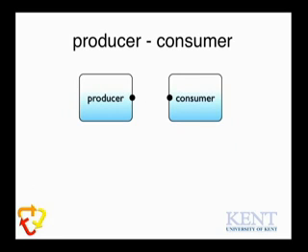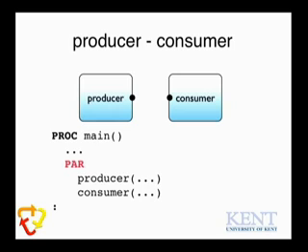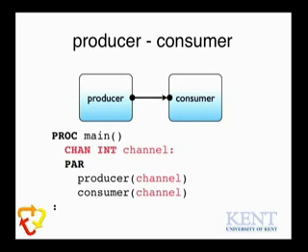and it probably would do some kind of work on them. So what we have to do as well, we now have the two simple processes, but they're not yet running in parallel. And so we actually need to put these things up and run them in parallel. And to do that, we just create a container process called main, and then we could just say, in parallel, indented by 2, run these two processes. However, they do need to communicate, and so we do need to make a channel for them to actually communicate across. And so we make a named channel of type integer, and we give one end to each of the processes.